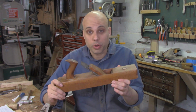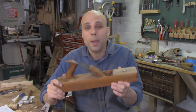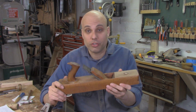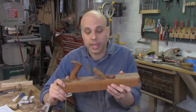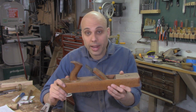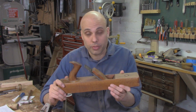But as much as I like wooden planes, and as much as I think that hammer adjusting is a pretty straightforward thing, metal planes win in one area. It's easier to change the adjustment, especially while you're working. When you're working with a wooden plane and you're hammer adjusting it, it's going to take you a little fiddling around to get a setting that you like. Once you've got it, you're really likely to leave it. Wooden planes are sort of a set it and forget it sort of thing.